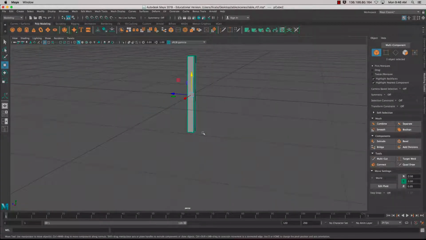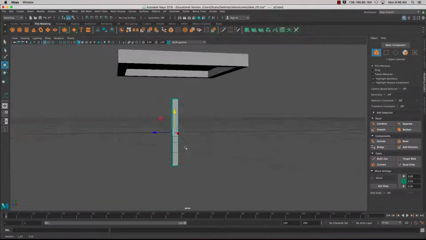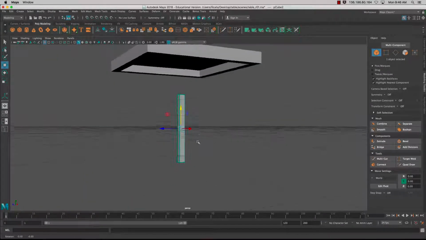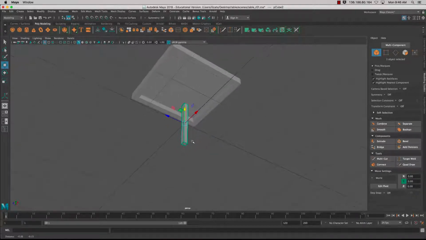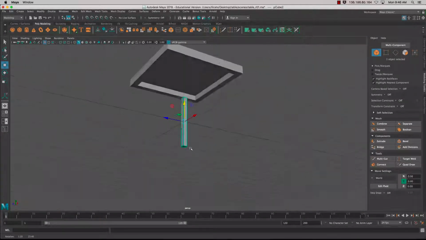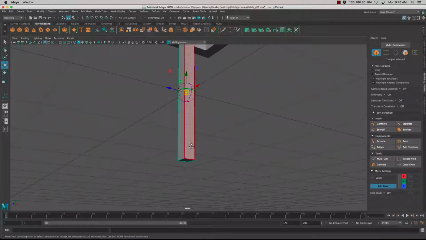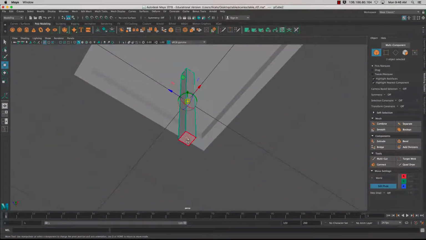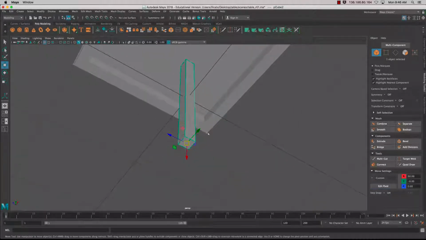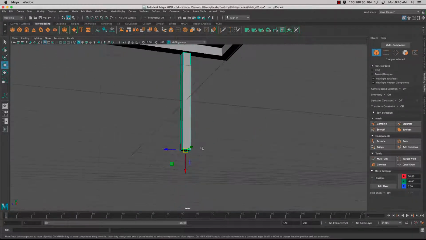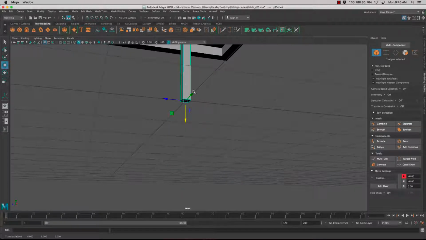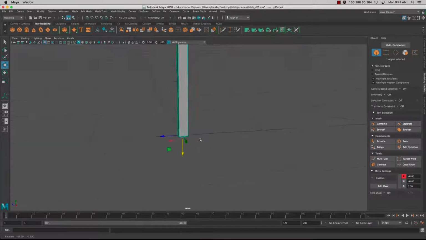So to make 4 of these legs, instead of just duplicating them and then editing them, I'm just going to move this leg. So first of all, I'm going to move the pivot point to the bottom. So pressing the D key, and that allows me to align the pivot point to say the bottom face, which I'll do by clicking on the face and pressing D again, and now that's aligned to the bottom. So if I move this guy, I start to move it with the arrow and hold down the X key, it will snap to the origin, like so.